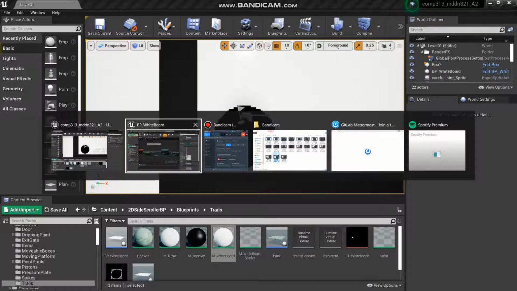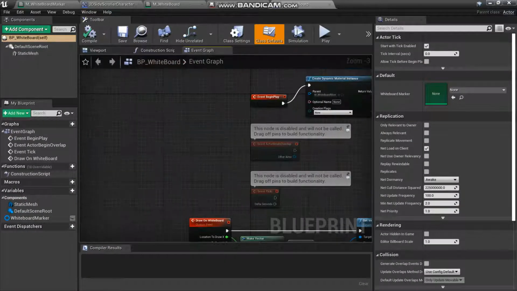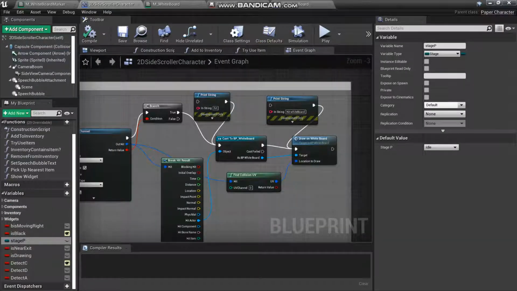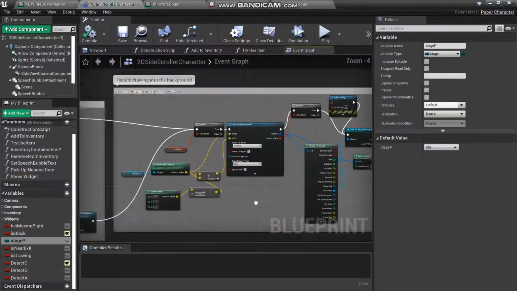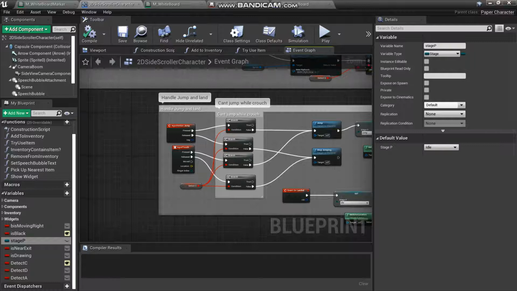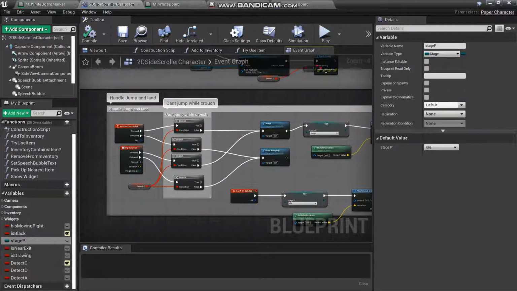Next one, I do something very interesting as well. So first one is the state of the character. You can see here, the character will have multiple states: when it's moving, when it's jumping, when it's ducking and moving. So in here is where it jumps. I'm detecting that it cannot jump while crouching. Crouching is pressing C. So when the player is pressing C, it cannot jump.